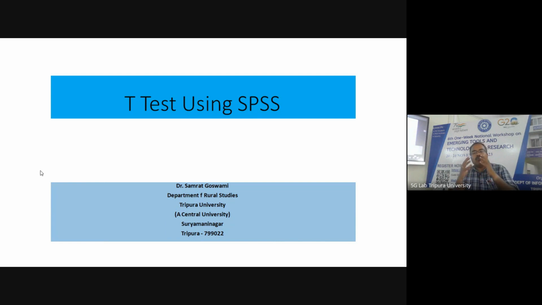Now, whatever comment you are going to make is on the basis of the information that you have collected from 25% of the 1,000 population. But when you are making the comment, when you are concluding, you are concluding about the entire 1,000. There comes the question of inferential statistics.